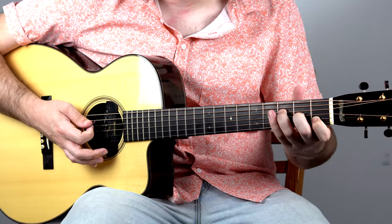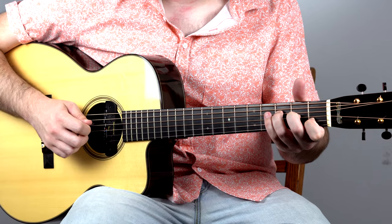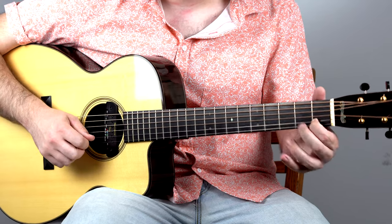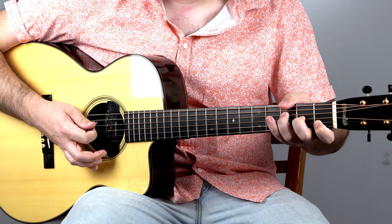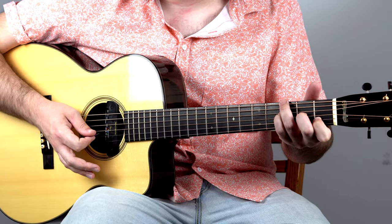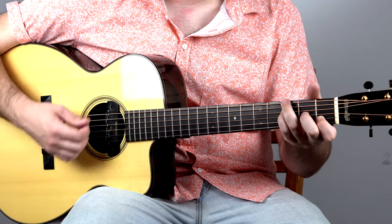And no surprise, another thumb chord down here for chord number 4. This is kind of like an F major 7 situation. Third fret D, then second fret with my middle finger, and first fret on the B string. But we're going to grab the third fret of the E string right there with our thumb. And if you're having trouble with this, you could switch your fingers around so your ring finger can grab that note, and the pinky replaces your ring finger on the third fret of the D string, like so.